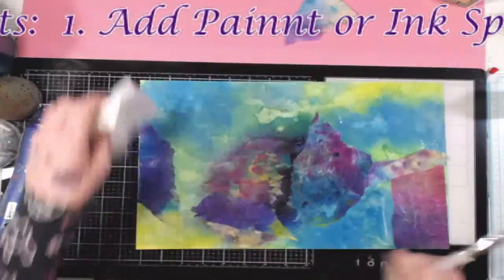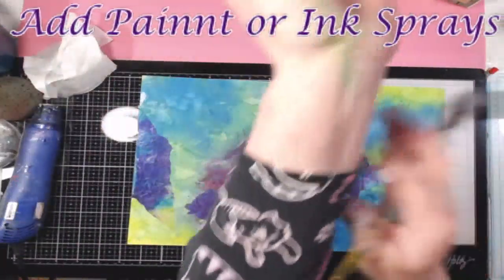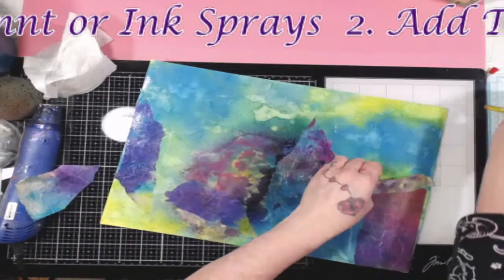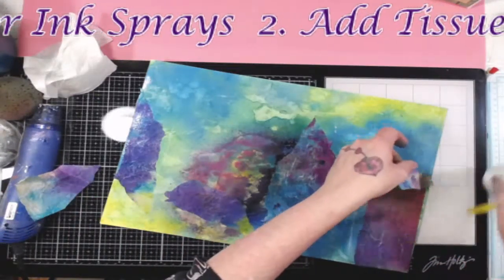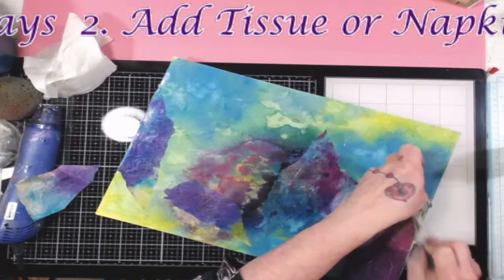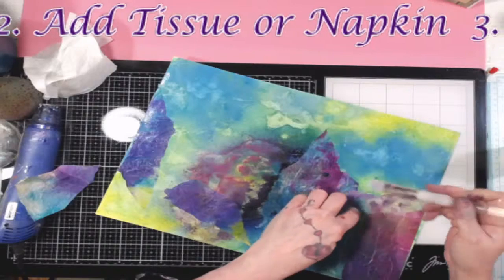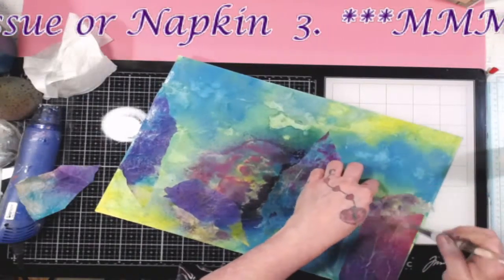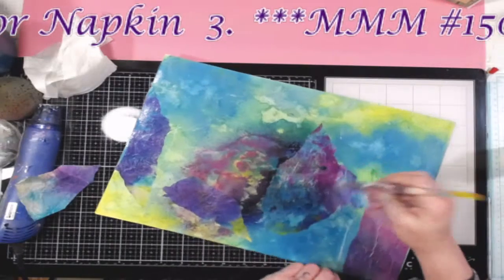I use the white pigment for everything. I use it to make my oxide sprays. I use it to make these sprays that I made, and I use it to make lots of different things, actually. White pigment comes in handy.